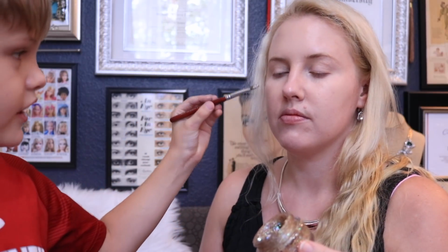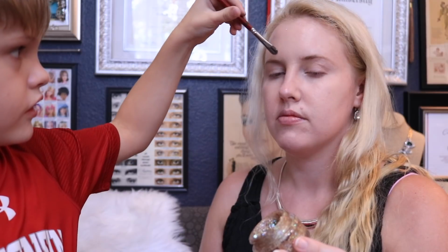So Aryk, why don't you go ahead and get started? So what are you going to do first? The bucket. Okay, so you're taking the Lemonhead Space Paste. I'll just hold it up. And this is with this brush. Why are you picking this brush? Because then it will be more bucket shaped. Okay. Okay, Mommy's going to zoom in a little bit so I can see what you're doing. Here, Mommy, turn this way so the camera can see.